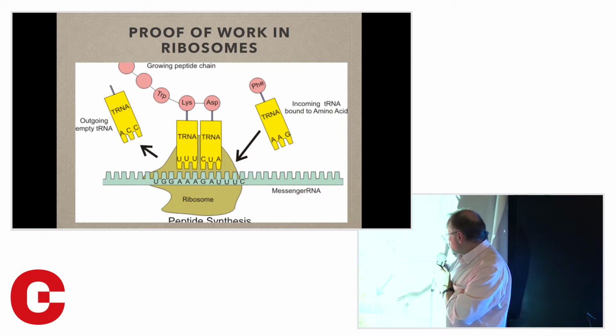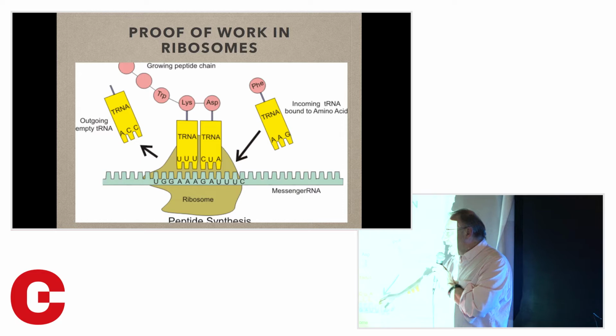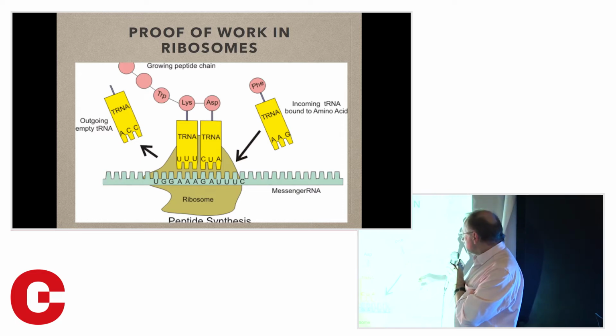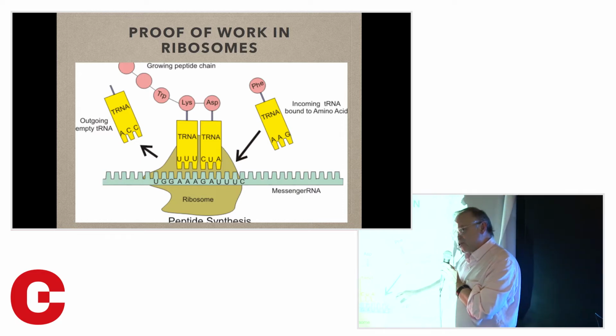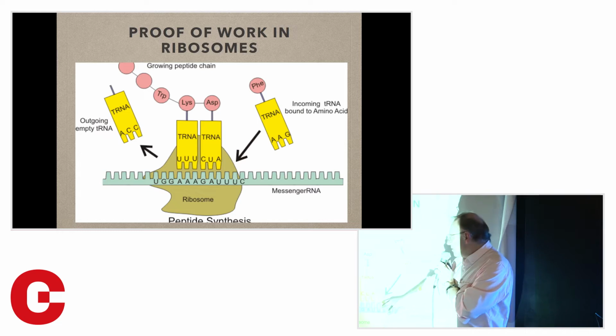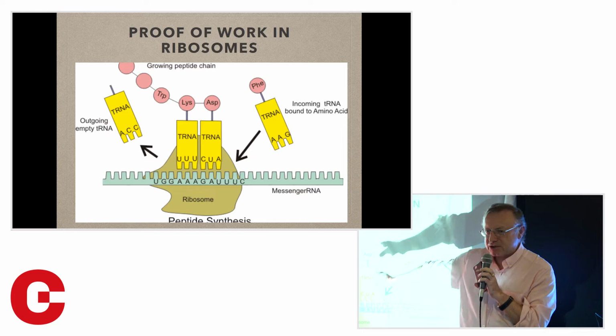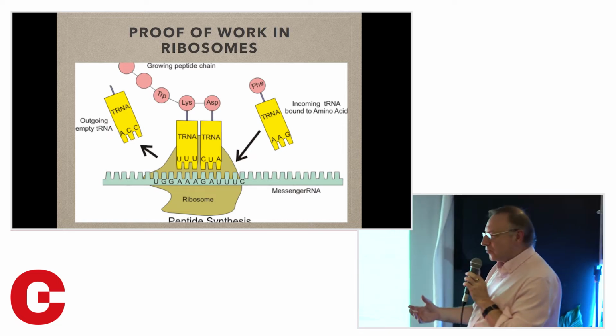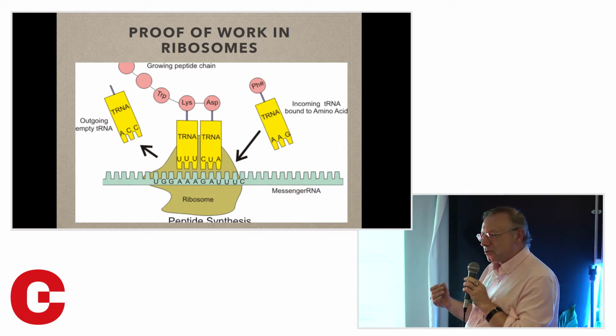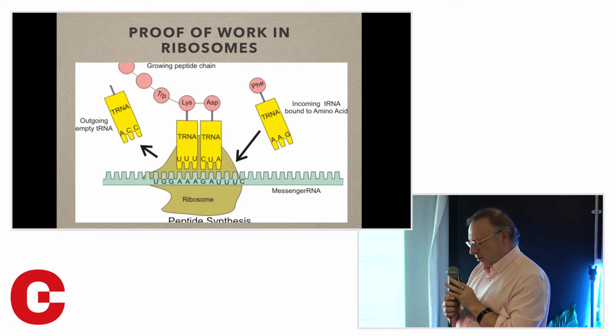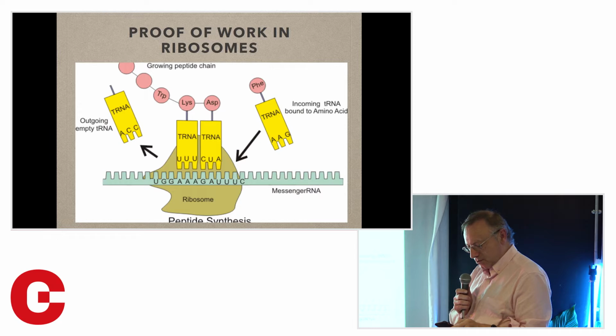So what's actually happening is very similar to what happens in Bitcoin mining. It's using energy to find a code that matches the code needed in order to complete the next block in the chain. It's like finding a nonce in order to extend the blockchain. So that was an interesting idea, but it gets more interesting.